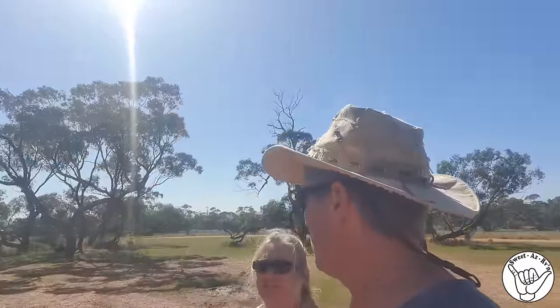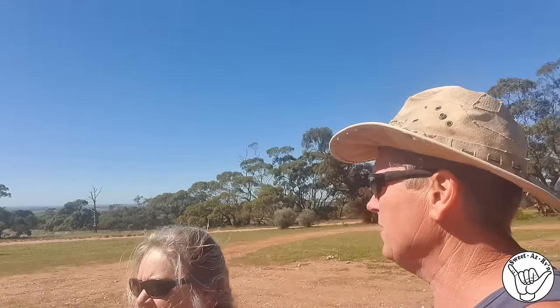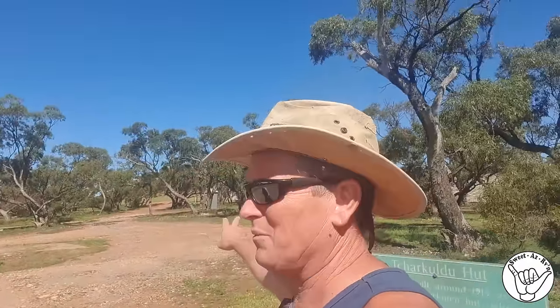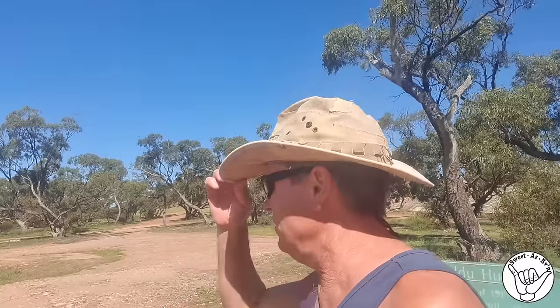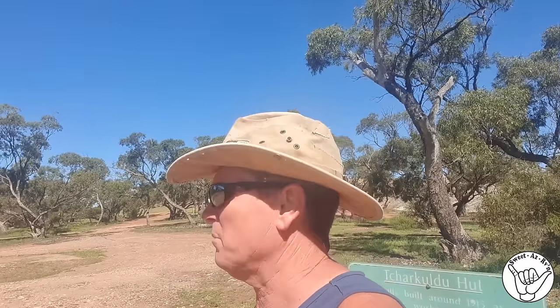A great little campground. Plenty of little sites around where you can park. A few little trees to shelter in if you need be. There's a concrete pad over there if you want it. A couple of little concrete pads there, yeah. Nice and flat. And a little outdoor dunny. A real good old fashioned long drop, that one. And just through the trees a bit further is a nice little picnic area with a gas barbecue. And yeah, a little tank of water there, but not potable.